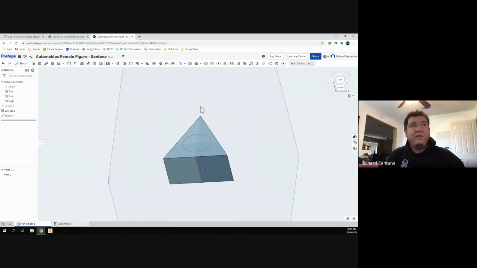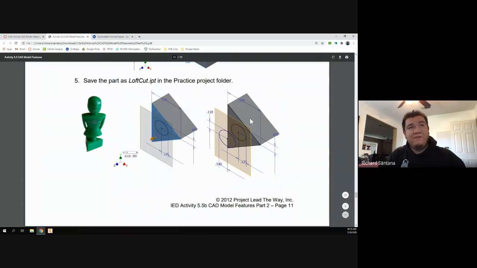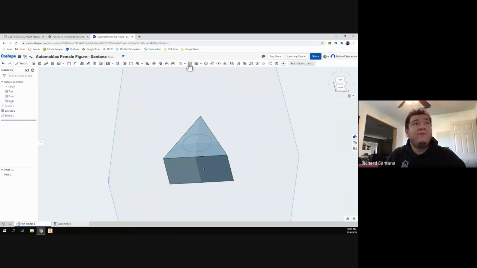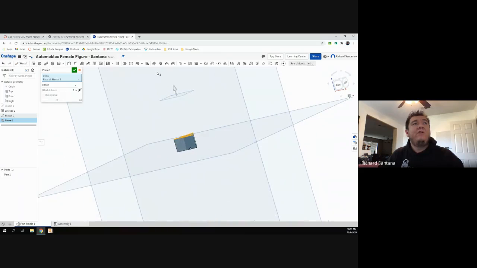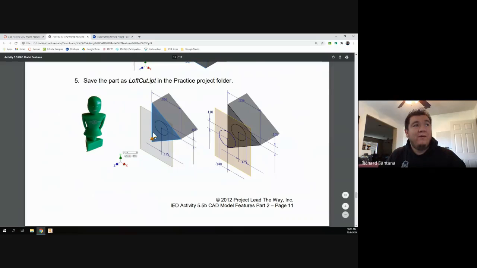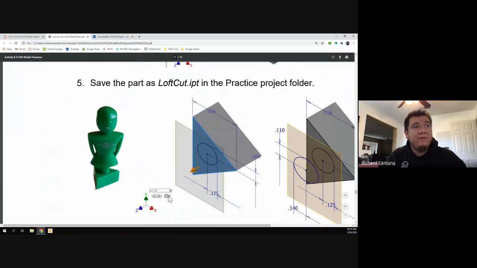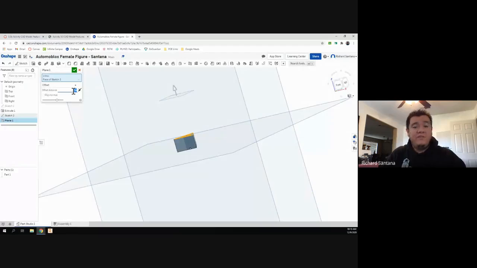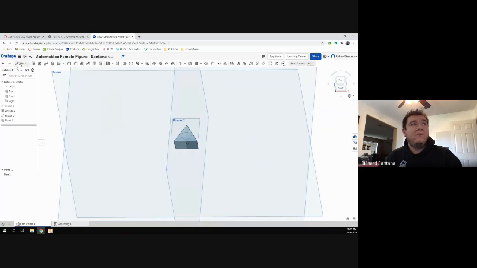Now, according to this, you'll see there's a floating plane. We need to offset a plane, meaning you create a plane and move it upwards. So I'm going to click the plane tool right here and click on this surface. By default, they want an inch away, but that's not what's required. According to this, if you zoom in, you'll see 0.19. I know it's kind of hard to see, I'm sorry. So I'm going to change this to 0.19, and now it's at a more reasonable distance for the legs. Create another sketch. This time I'm going to create a sketch on plane number one.